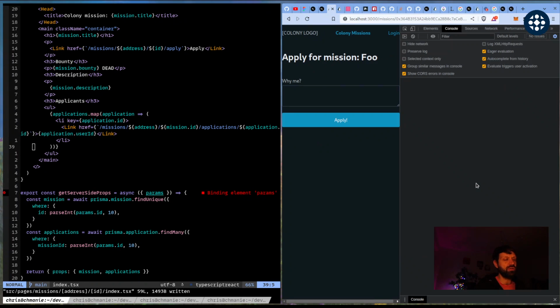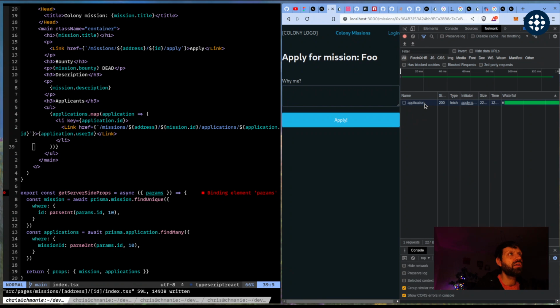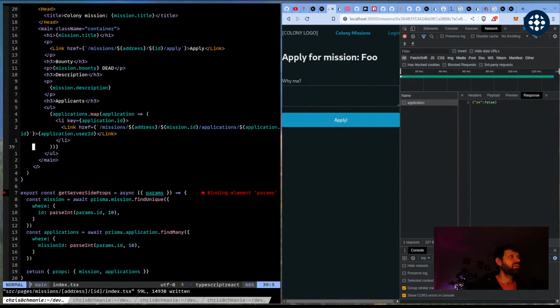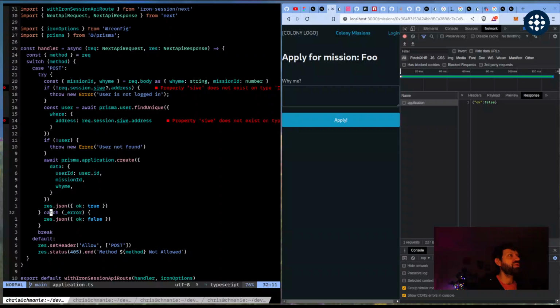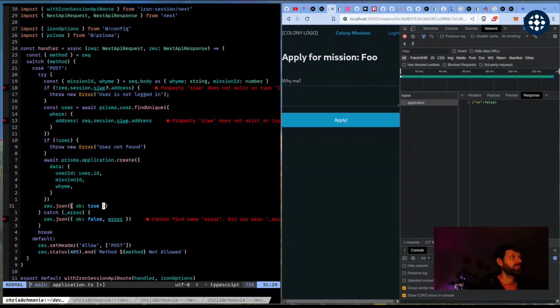Let's see if we can see anything in network when we say apply. Okay, false. Well, that's something, right? We just don't see the error. But that can be changed.